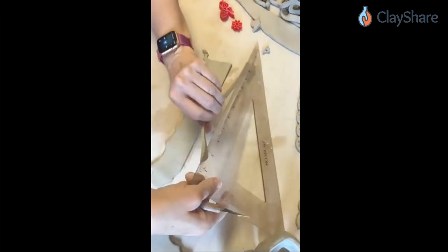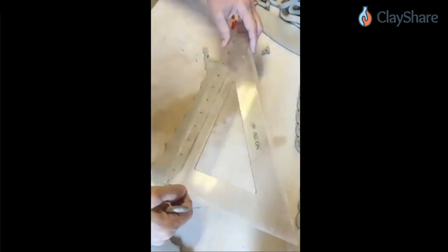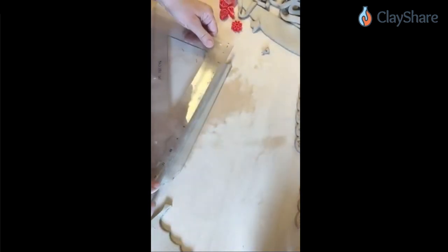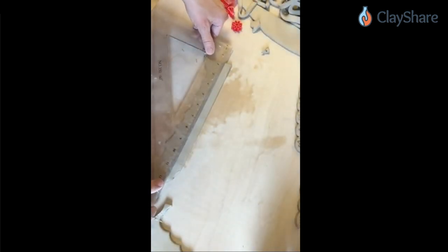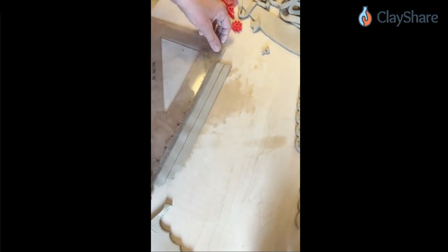Only one thing at a time. I'm going to cut some strips that are about 5/8 inch wide. And I would recommend doing two of these at a time if you're doing them on both sides. That way you get them to be even. But I'm just going to build one for making it quick.